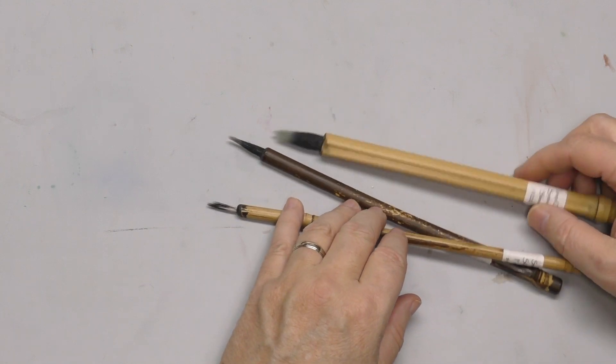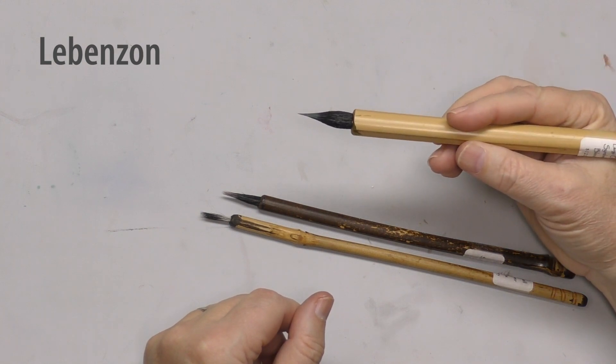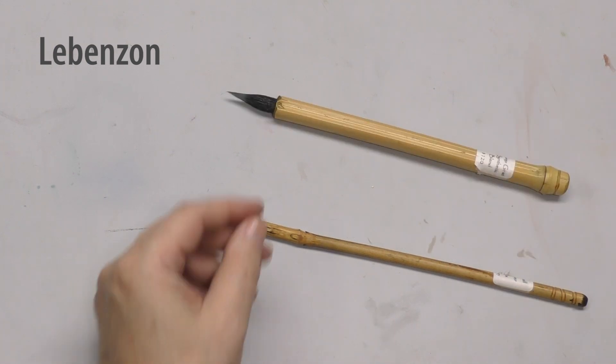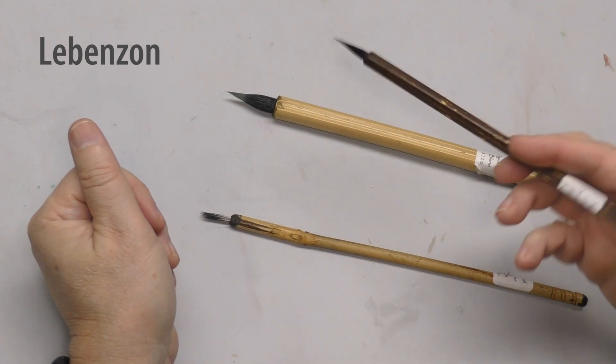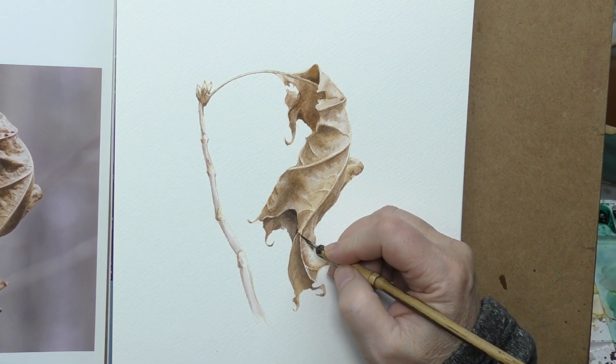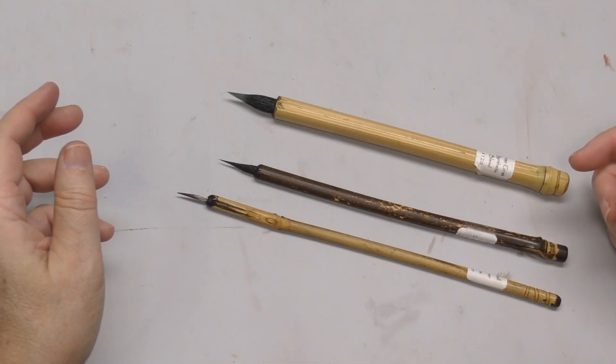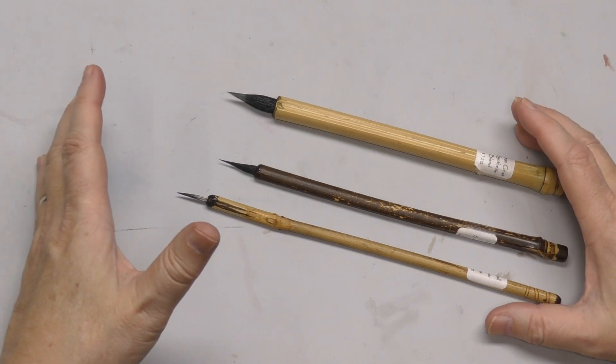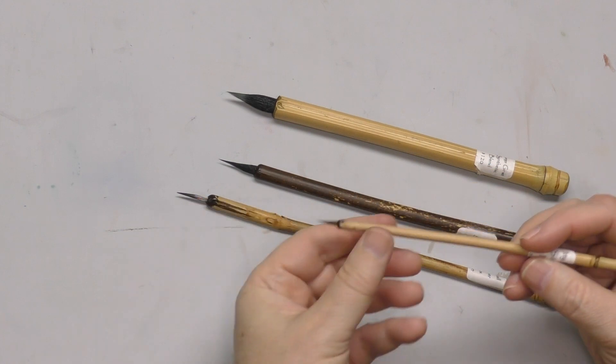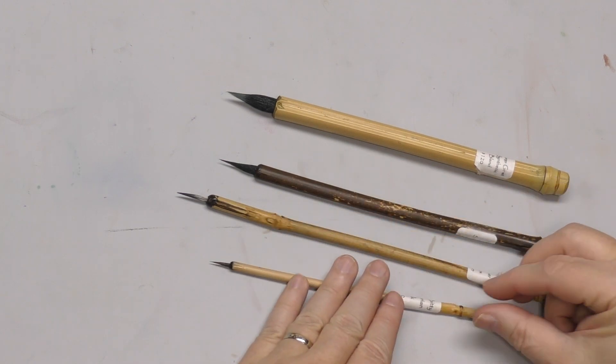Another favorite for details are the handmade Levenson brushes. Really have come to love these. I mean, you can just see that razor tip on this larger brush. This is their large goat and synthetic blend. This is the small goat and synthetic blend. Really nice. This is the silver fox. This is one of their pricier brushes. Nice little detail brush. I would classify these as luxury brushes. Not something you have to buy or spend money on, but they are great. And I think most of them fall into the detail category. Another great one is their itty bitty elk. This is the itty bitty Siberian elk brush. Excellent detail brush. Almost forgot to show that one.